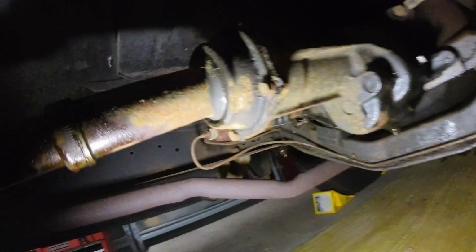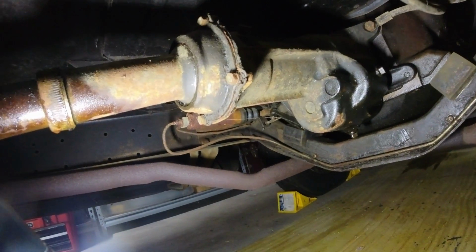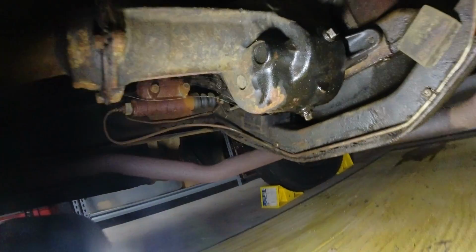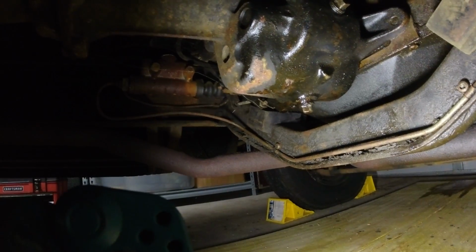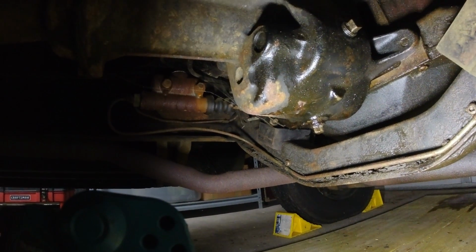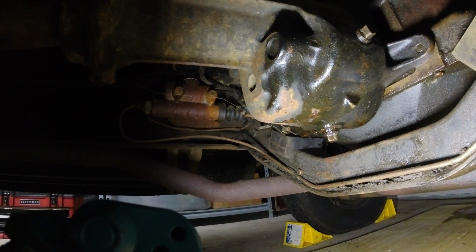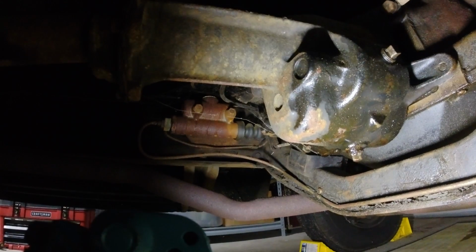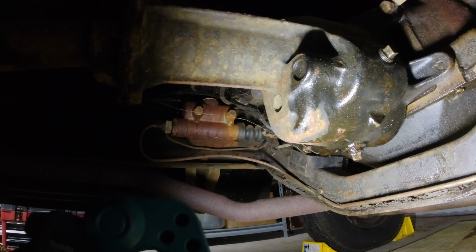Anyway, so the rear end is loose. And now we got to undo these 4 bolts that attach the drive shaft to the transmission. I'm going to go ahead and probably drain the transmission at this point. Interesting to note, it looks like it's been leaking itself empty. So anyways, let's get this transmission drained, and then we will start taking out these bolts.